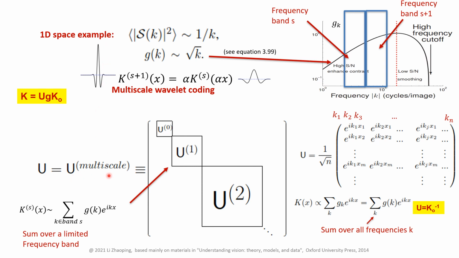So therefore, if we use these kinds of U matrices for multiplexing, efficient spatial coding is a multi-scale wavelet coding, and this is what we want for scale invariance. This multi-scale wavelet coding property still holds in the two-dimensional visual world. In addition, when alpha is equal to 3, as it is in V1, then in order to keep this U matrix unitary, it is required that there are two different receptive field shapes for each band, so that neighboring neurons alternate between these two shapes for their receptive fields. These two shapes are described by a quadrature phase relationship as seen in experimental data. These and other important details are in the textbook, and you can read them at your own pace to digest further.